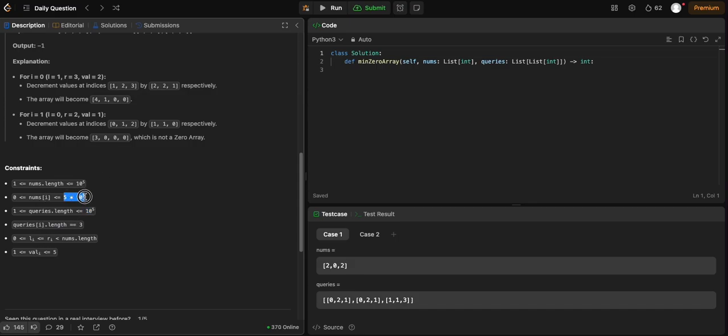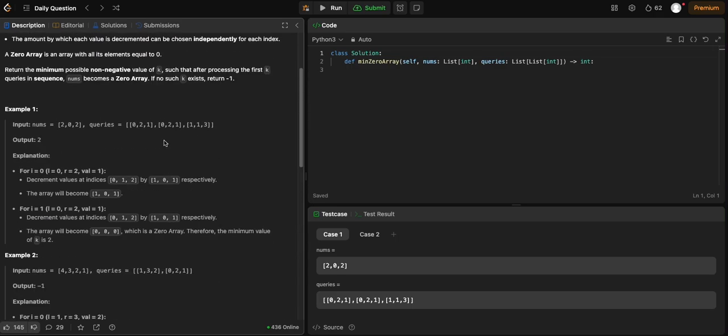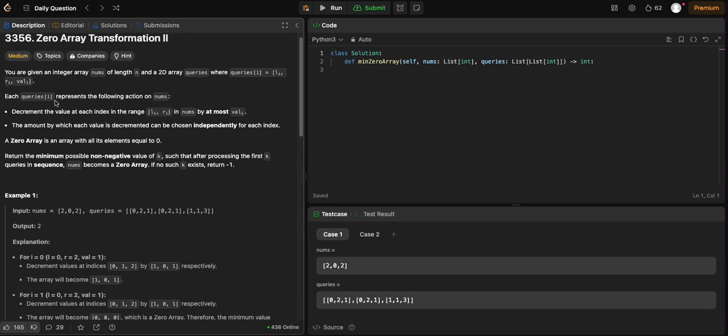Okay, so the actual numbers are also 0 to 500k. Oh, the length of each query is actually 3. So this is probably the third argument in the query. But let's just have a look.